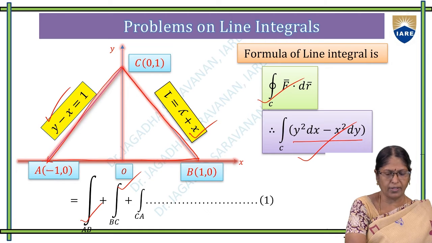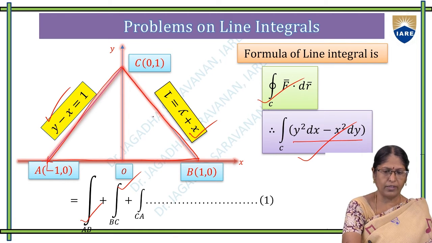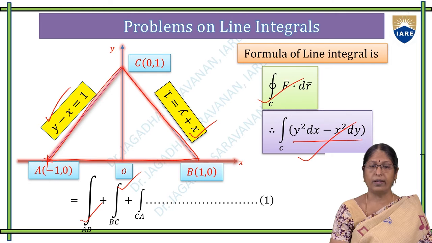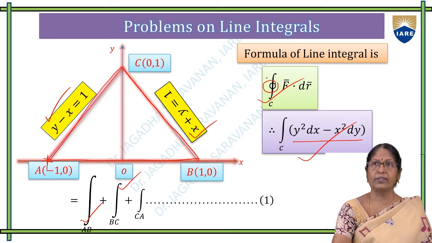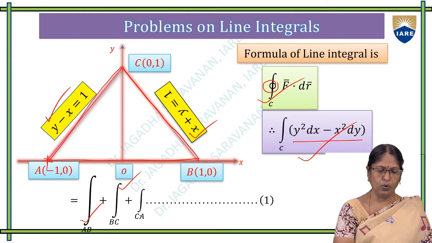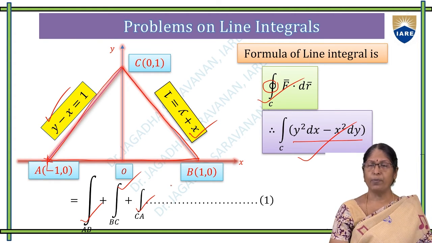We started at point A and the terminating point is also A, so both the starting point and terminating point coincide. It is a closed curve, and that is why the symbol is there. For the closed line integral the bounded region should be closed. So finally we have AB, BC, and CA. These three line integrals, we have to find their sum.